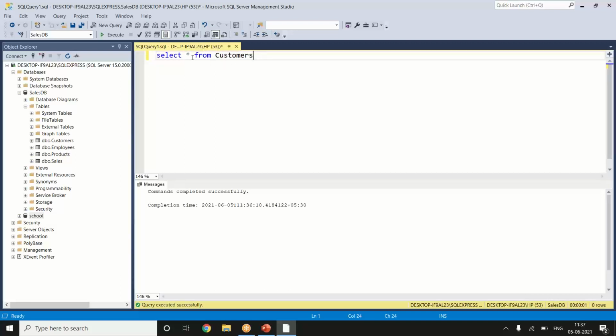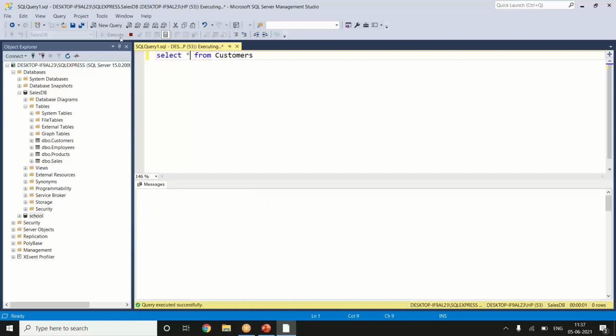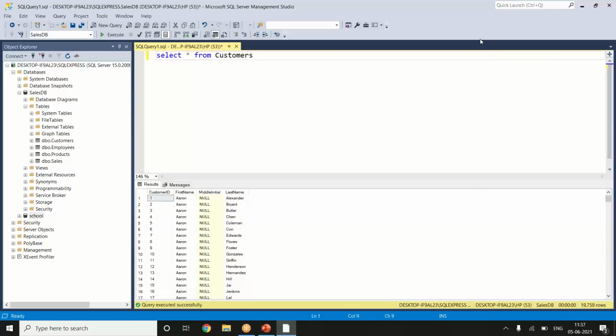Now if you want a particular thing, like let's say select first name from customers, only the first name of all the customers would come down. Let's try to put everything now. Execute. Yeah, you can see all the different details, like the first name, the middle name, and the last name. We have all these people here.